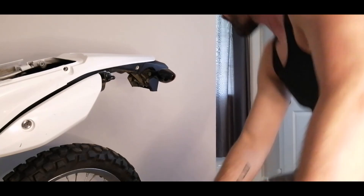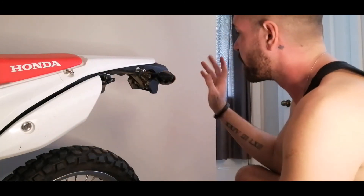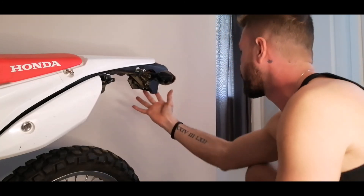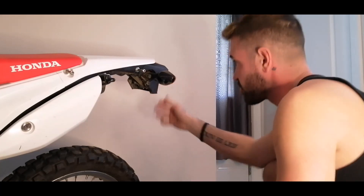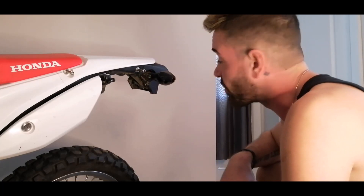Now here's the talk of the town. So there you have it — much cleaner look. You can mount the plate right here probably with a little bracket, and it looks way better. You lost some weight, which is what you want — try to get her down a little bit.